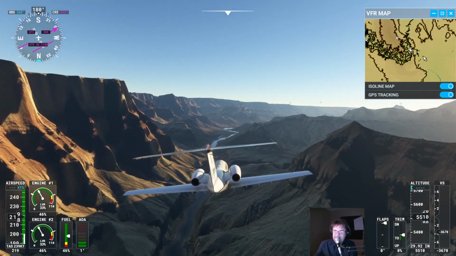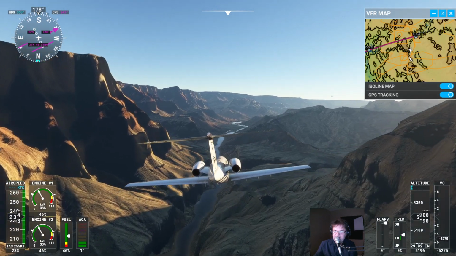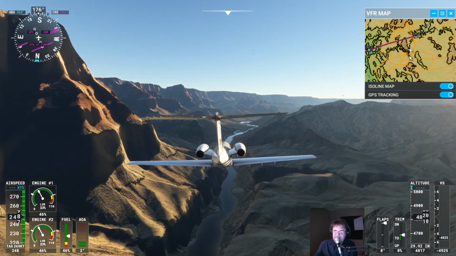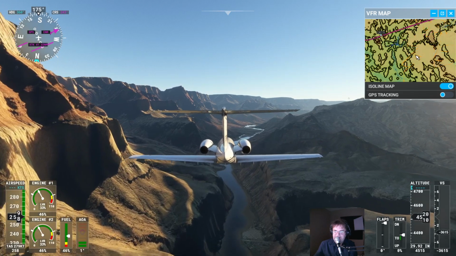We're in a flatter section. Let's zoom out. So we're starting to get to be in the Grand Canyon itself.